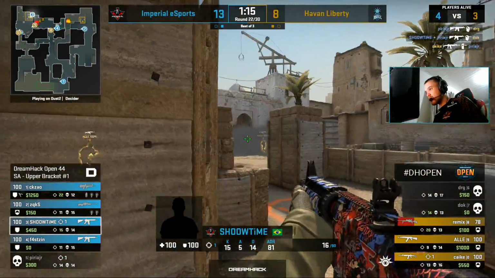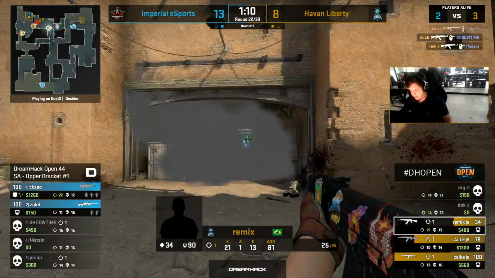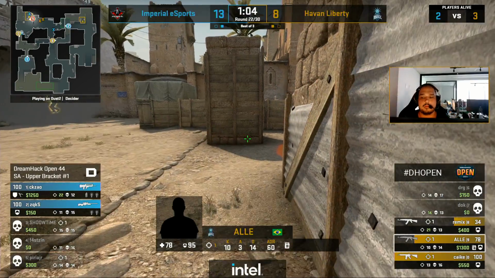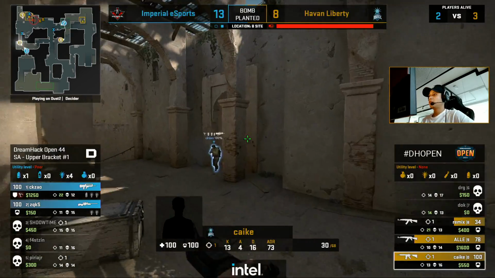Good kill. That's 2 picked up, and Cake picking 1 for the T side. They need more than that, and they're cleaning it up. All the kills they needed just came through. Now Chow. And his teammate, Zed, QK. Left with a FAMAS and an AWP.